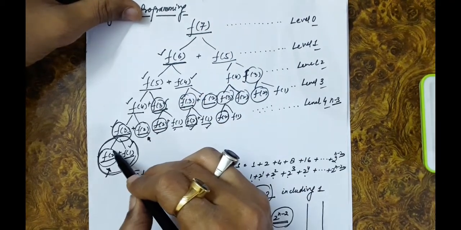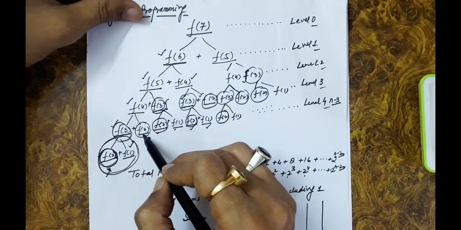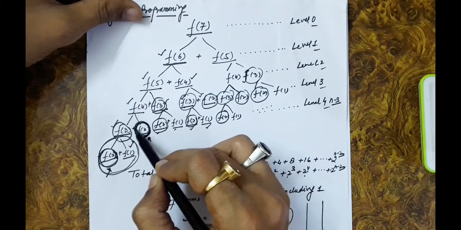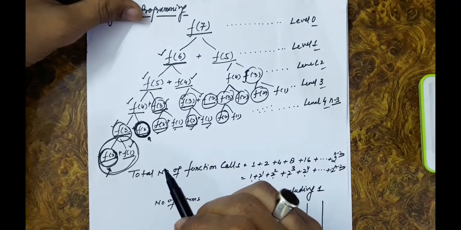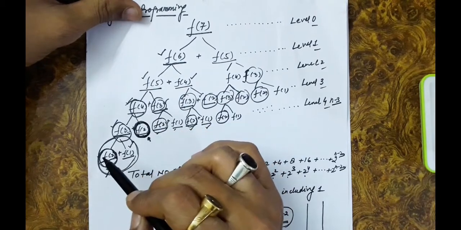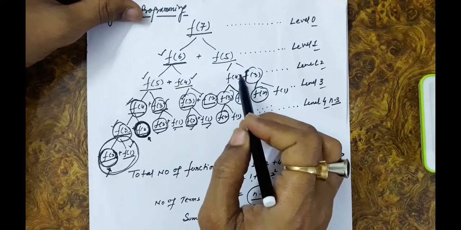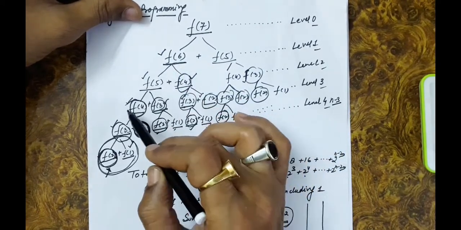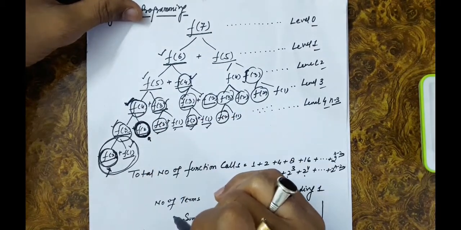If you have already computed this, let's say F2, the second Fibonacci number, then the next time the second Fibonacci term is asked for, we will take the value from that memory itself. We will not make the function call then. Similarly, if we have already found F4, the Fibonacci term 4, then whenever it is called next time, we will use the memory where we have saved the value. We will not make the function calls.